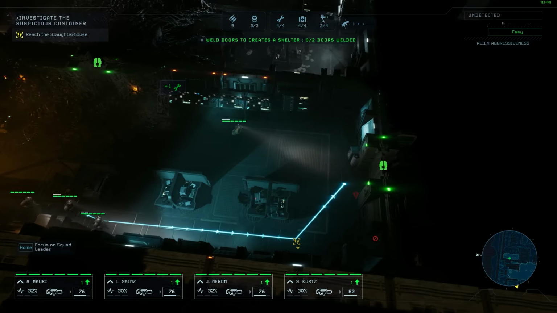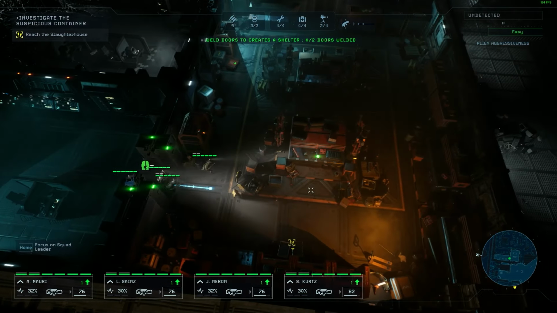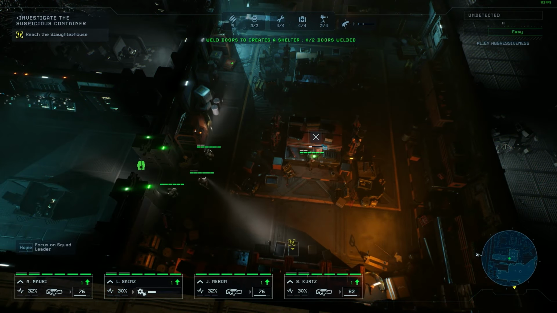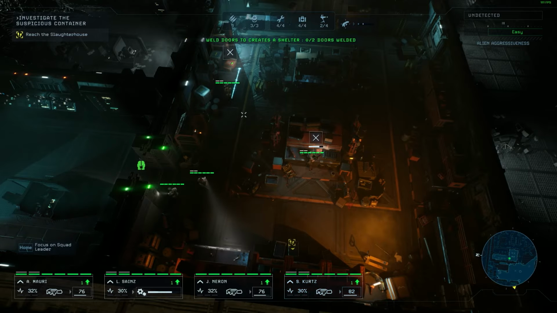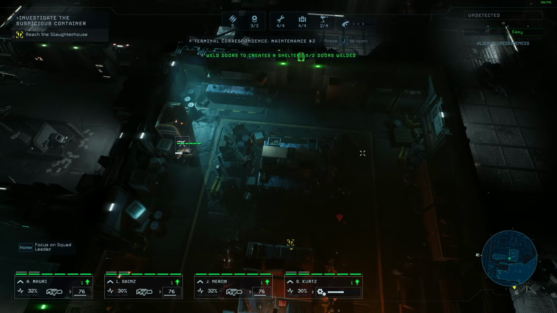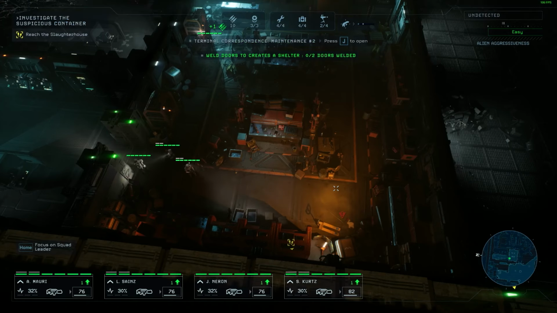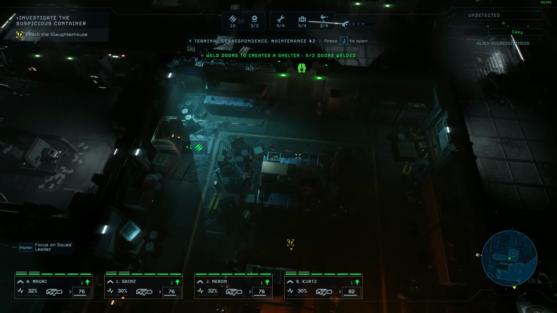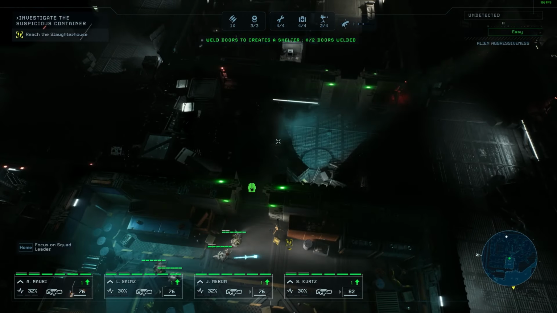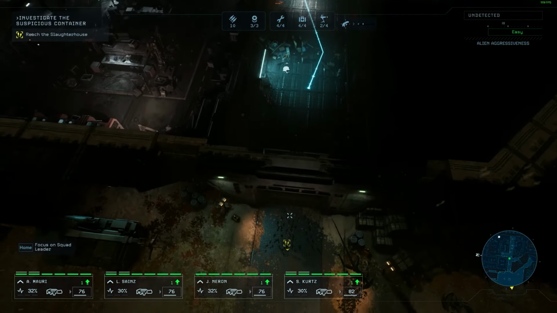Okay, good. Alright, there's another pad. Currently undetected. Hey, I found something. Looks like a data pad. Another. Let's see what's inside. Ammo clip. Oh boy. There's something around. All right, let's go ahead and head back out to the ARC.